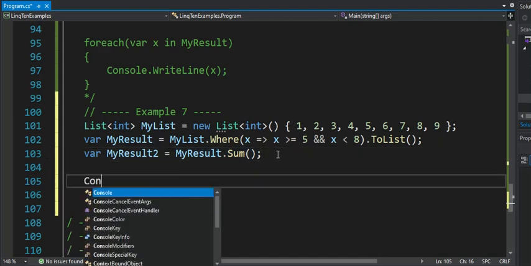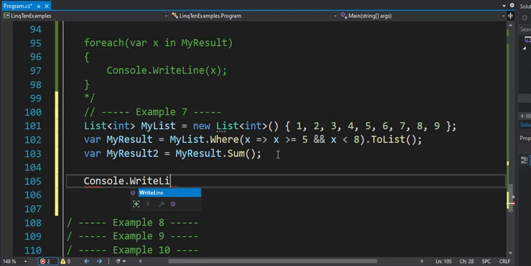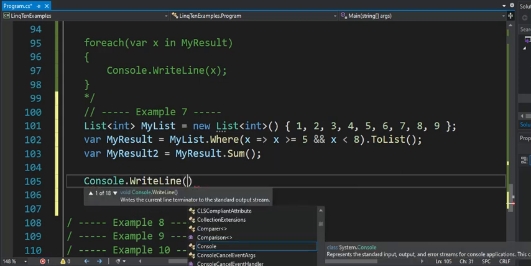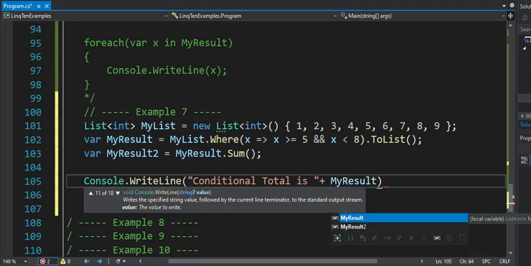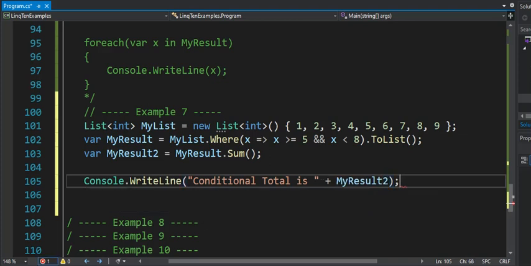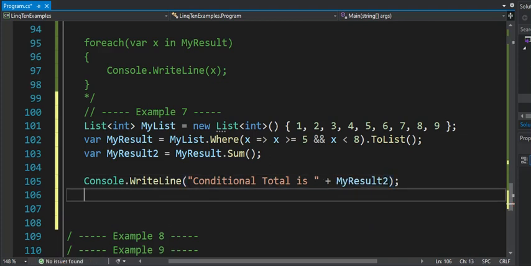Let's write this to the console. By now you would have acquired an idea of how powerful this is. Say conditional total is, and what were the numbers that were added to get this total.